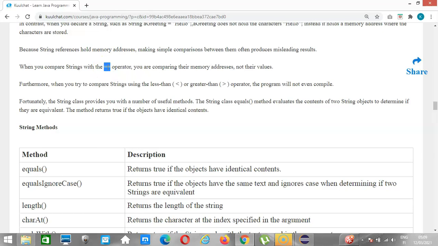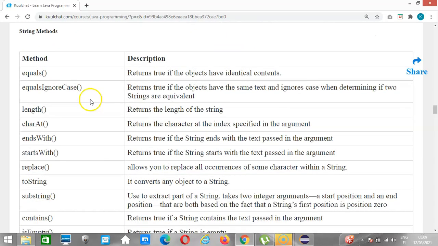So always remember, when you are comparing strings, use the equals method, which has been written for you. So you have the string name dot equals, then the string you want to compare it to will come in the argument. Now we also have another method called equals ignore case. It checks if it is equal, but it is not case sensitive.